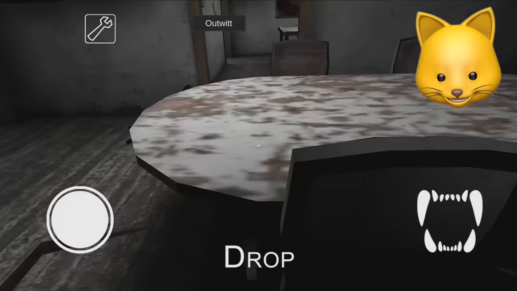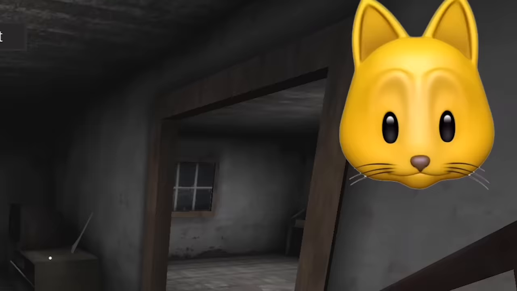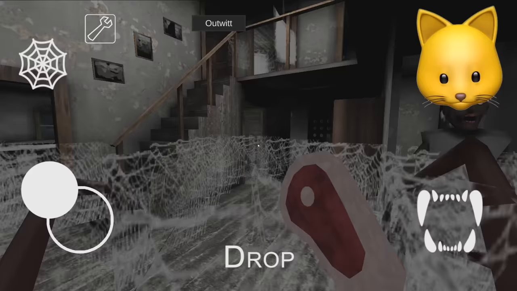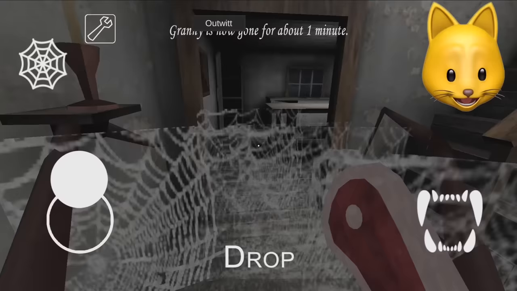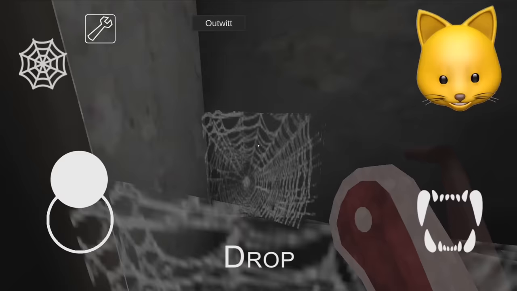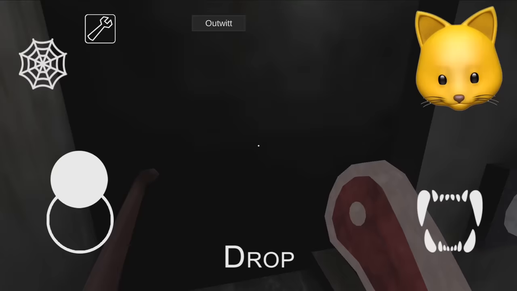There's only room in this house for one spider, and that is me. Hey, no, get out of here. Right, you're not listening, Granny. Stay away from the spider, and I'm gonna, yeah, there we go, yeah. Okay, all right, here we go.